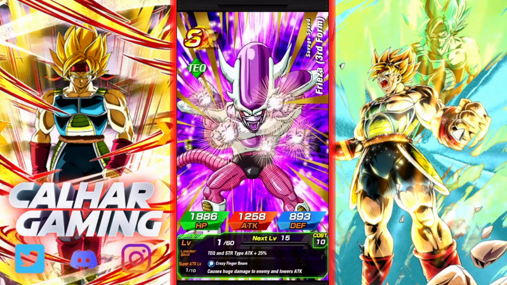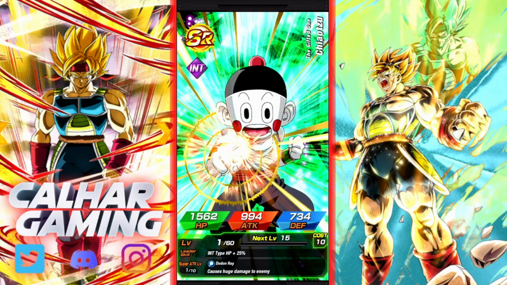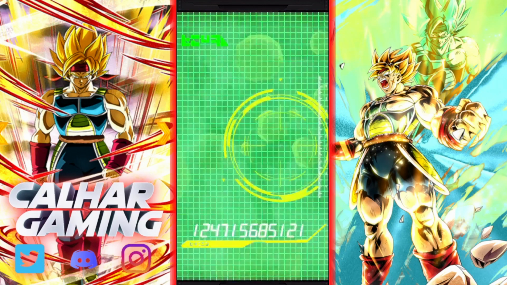So if you spend all your stones building up this team and then you can't find a leader, it might cause a couple of issues. But you never know, you might get lucky with those leaders and things. Maybe that is a consideration for you.